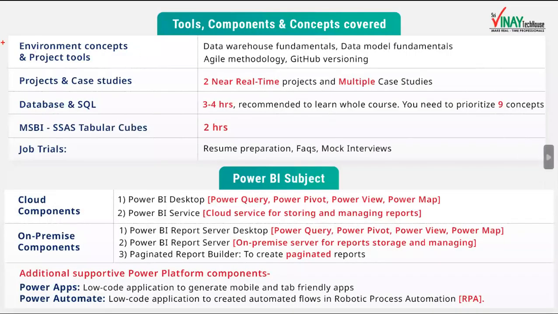This is the part I'm going to cover in the next 2 months. This part comes under the project environment, and this part comes under Power BI components.